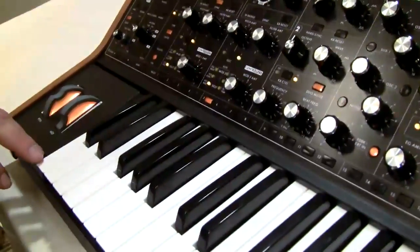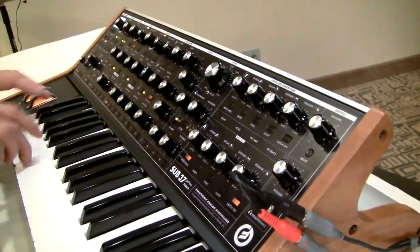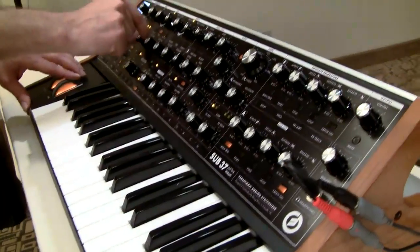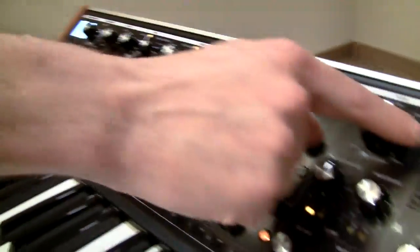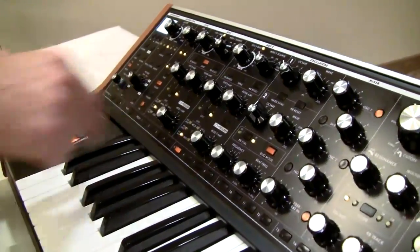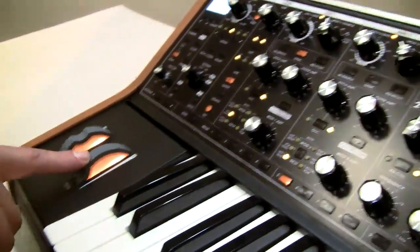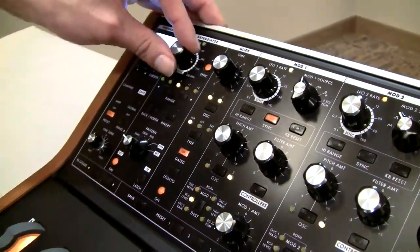Let's play with the mod buses just a little bit. I'll set up a sound here and get some modulation going on. I'll start with the mod one bus and set up a nice sawtooth waveform. That's positive sawtooth modulation of the filter, and you can switch that around into negative modulation. You can now directly modulate the VCA level as well, which is nice — you can get pulsing sounds going on. One nice thing is you can bring in the arpeggiator and synchronize the LFOs to the arpeggiator so that you can have modulations that are stepping in time with your sequence.